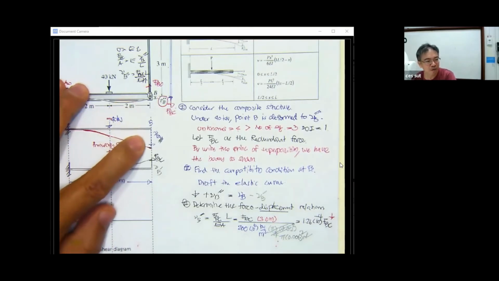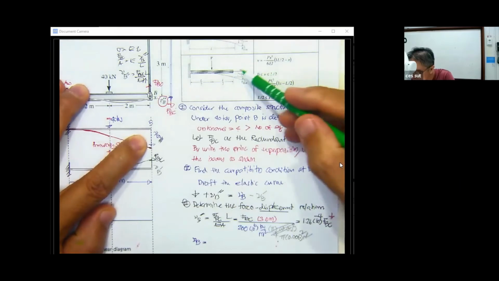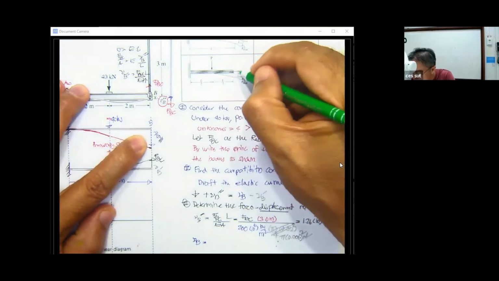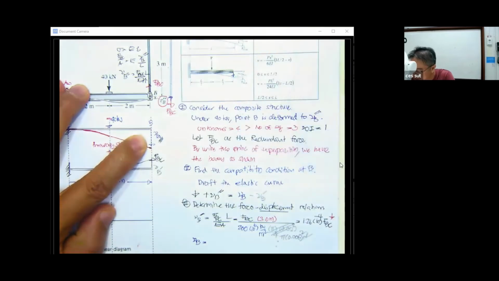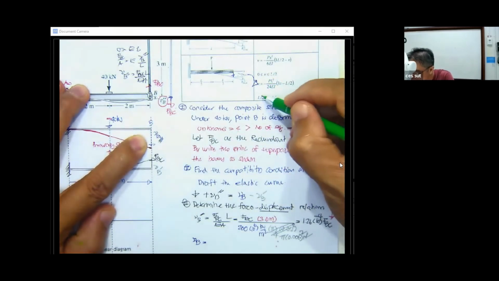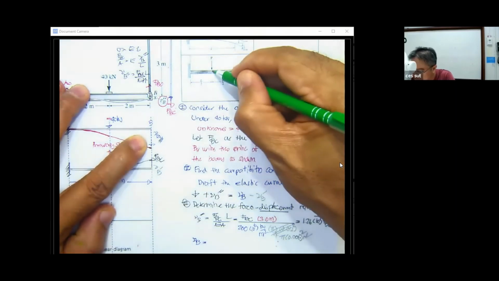And for the v sub B, okay, next for the v sub B. v sub B comes from this equation, and what we are looking for is the deflection over here. So deflection over here comes from this equation, because this equation is used in this portion.